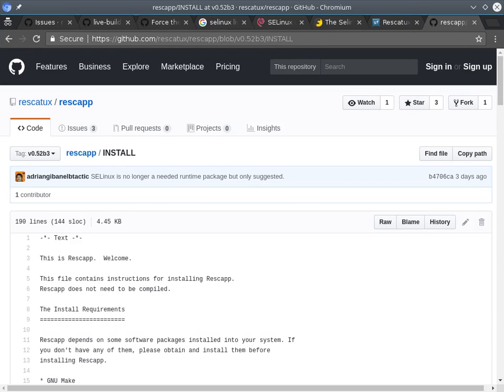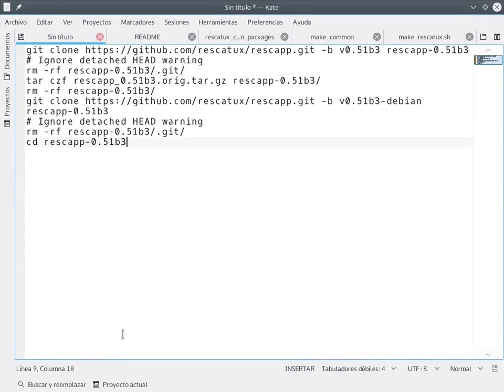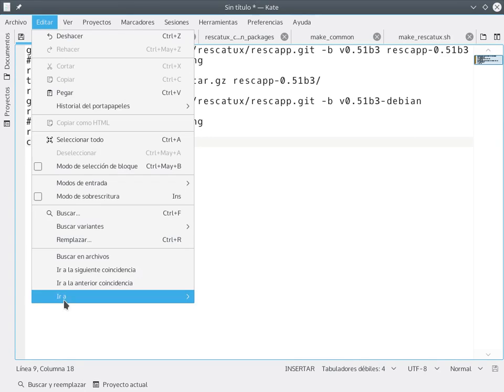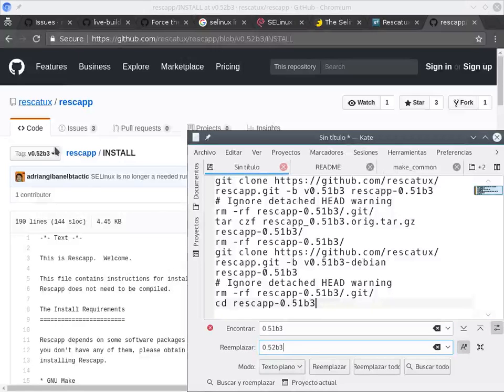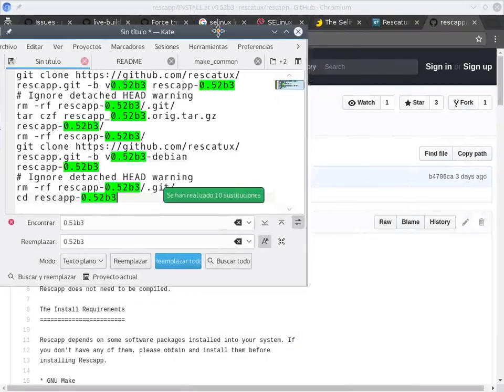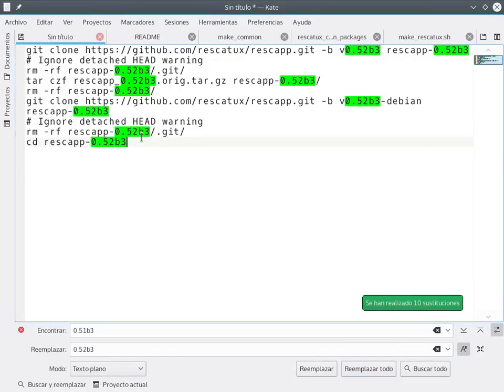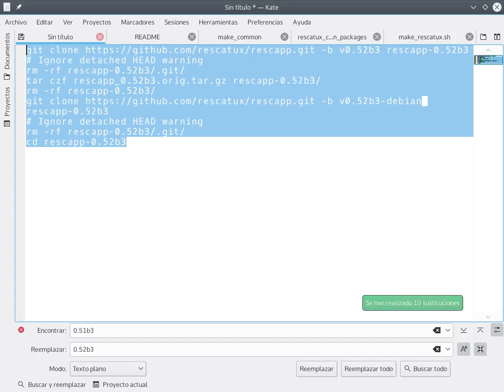So we're going to use it. So I'm going to replace this version with this other one. Yeah, that's it. And now I can copy and paste so that it's easier for me in order to build.